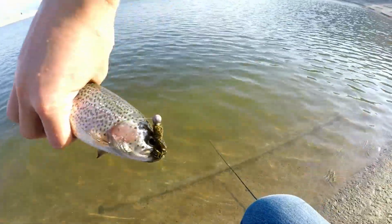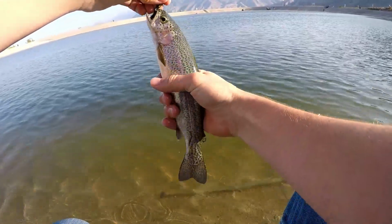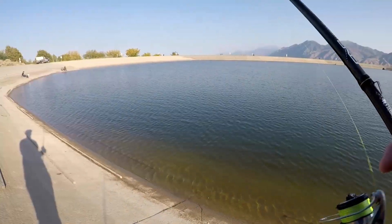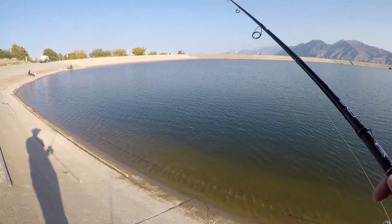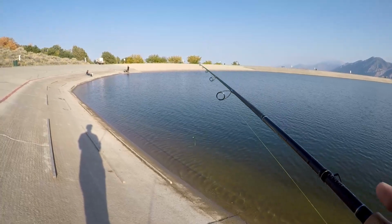I got a jig hanging out of that dude's face. Take it, take it all day. Let's get it back. Oh my gosh, there's a Division truck here. Dude, they're gonna plant fish off the launch ramp here. I've never actually been anywhere when they planted fish before. This is gonna be awesome.